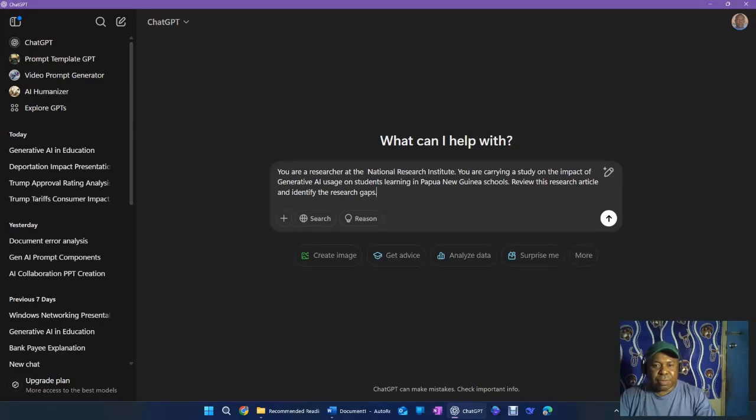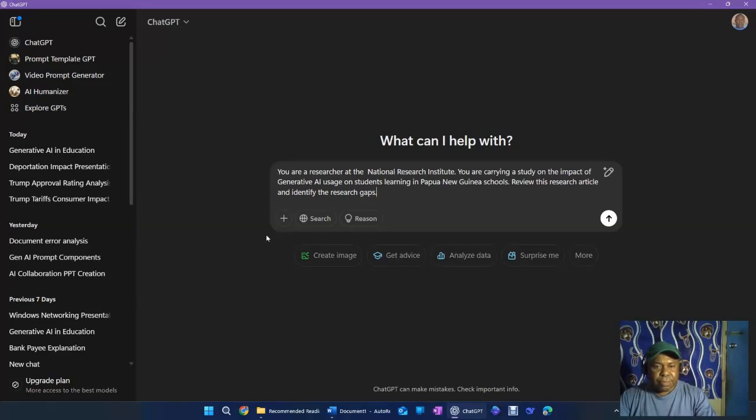So I'm instructing the AI to act like a researcher from the National Research Institute. So you're a researcher at the National Research Institute. You're carrying out a study on the impact of generative AI usage on students' learning in Papua New Guinea schools. Review this research article and identify the research gaps.